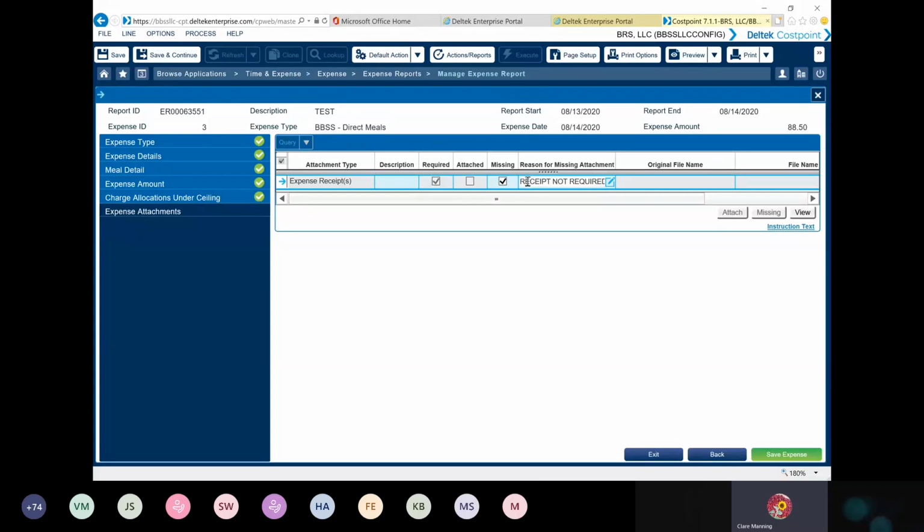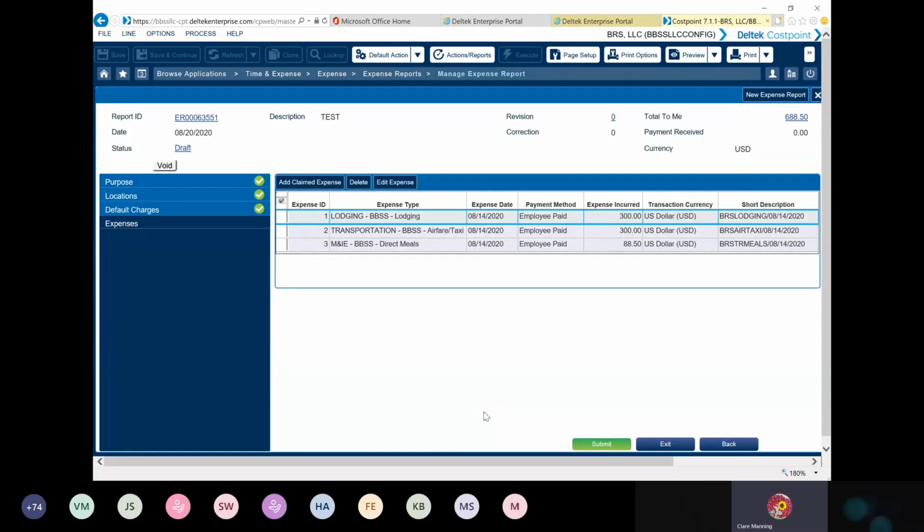And as you guys can imagine, your accounts payable area has a lot of expense reports to process. So anything that the users can do to assist with that and get your expense report processed in a more timely fashion, I know they would appreciate that as well. So again, this does have a view option here, even though I'm not attaching a receipt. My next option is to go ahead and save that expense.